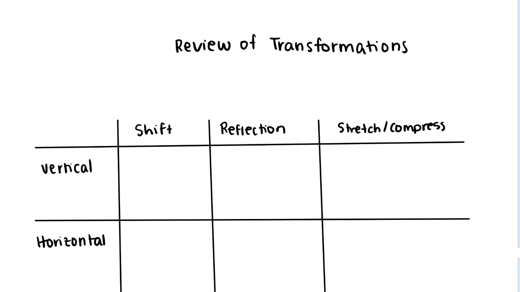So one example of a function that I'd like us to be able to graph by the end of our discussion of transformations of sine and cosine is something of the form y is equal to negative 3 times sine of pi over 2 times x plus 1. This is just one example of an equation I'd like you to be able to graph without too much difficulty in the near future. So this is not something we're going to cover in this video.